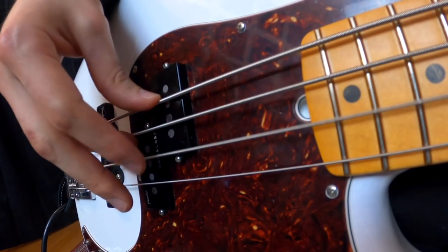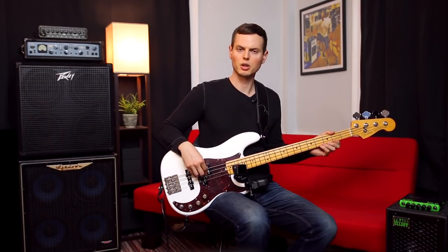This hand position might feel odd at first, but try to relax into it. It'll become second nature.